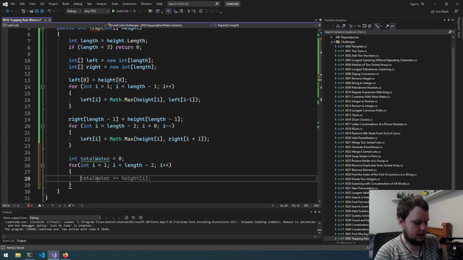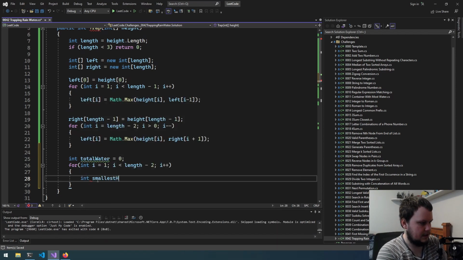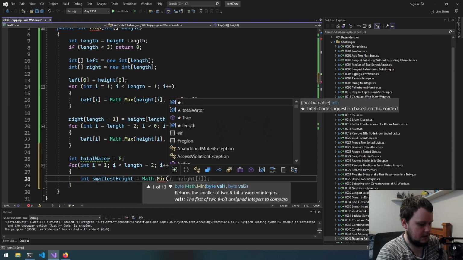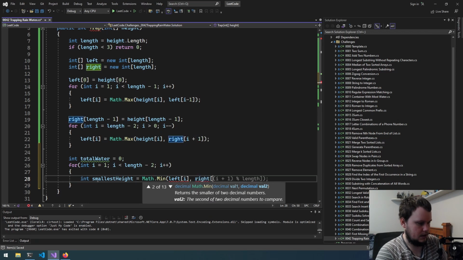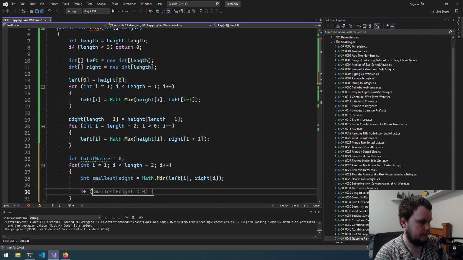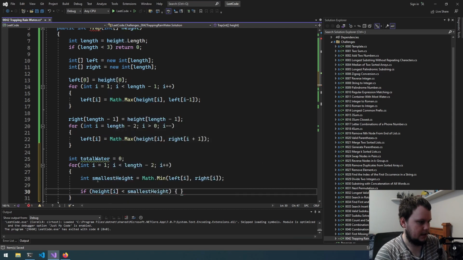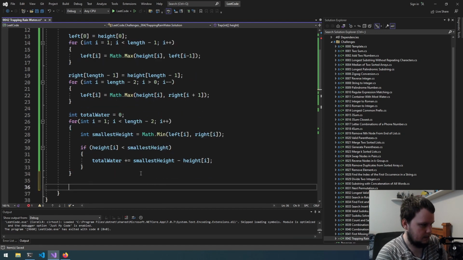Then what we want to do is int smallestHeight equals Math.min, and this will be left[i], right[i], and if height[i] is less than smallestHeight, totalWater plus equals smallestHeight minus height[i], then we return totalWater. Okay, so let's see what this does.